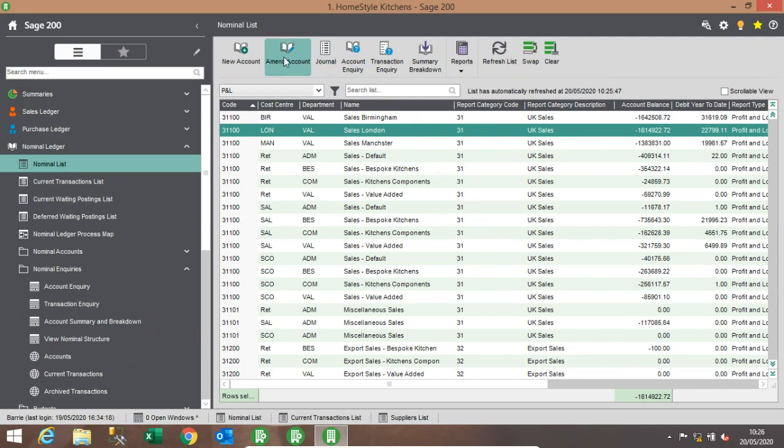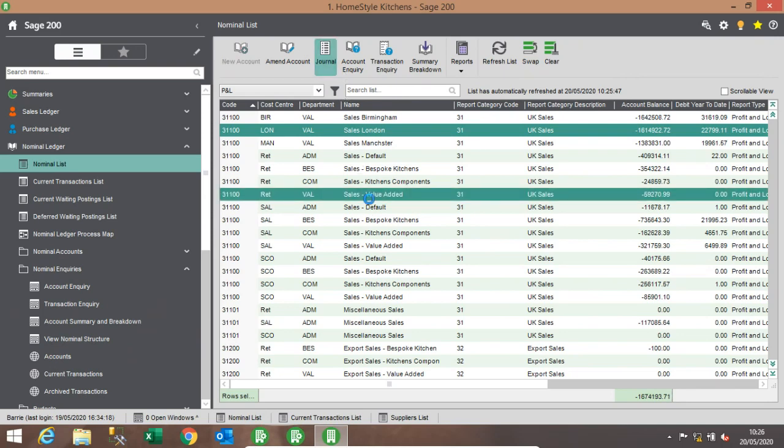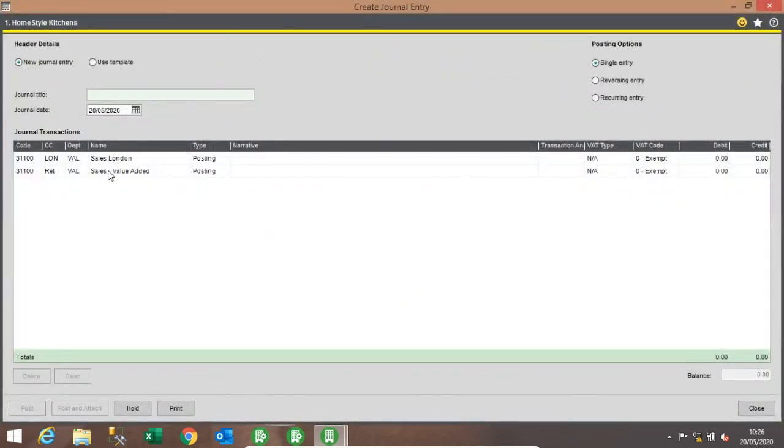The shortcut bar: a lot of what I do today, I will use the shortcut bar. In very simple ways, I might select 2 accounts, then click journal, which opens a journal entry screen with 2 accounts selected. So it's a selection method. It goes slightly further than people often realize.